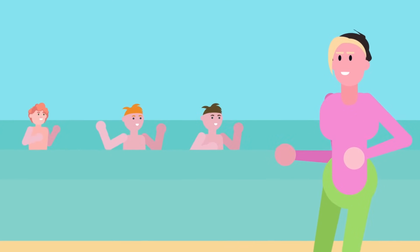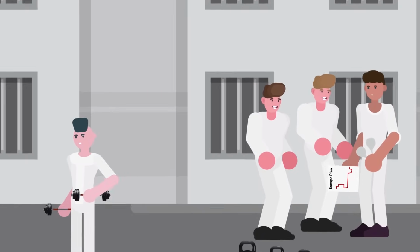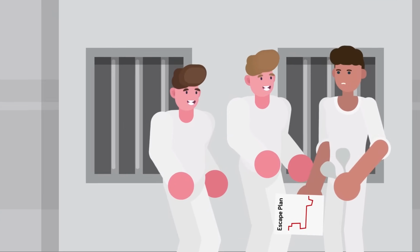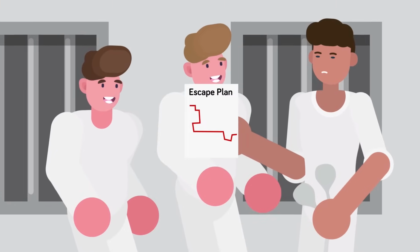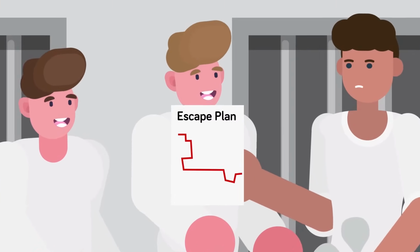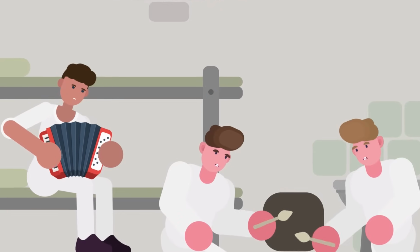Now where should we imprison a couple of brothers who love swimming through ice-cold water? Anyway, if the two brothers were strong, Morris could equal them in brains. He had a high IQ and he was the one who formulated the escape plan. With homemade tools, including sharpened spoons, the guys started digging around a ventilation vent. That vent was too small to crawl into, so they had to widen the hole.